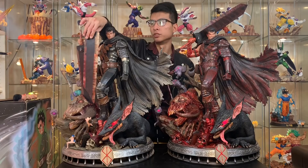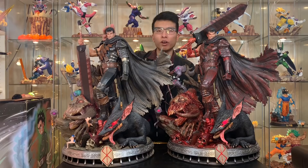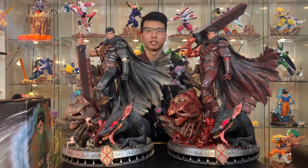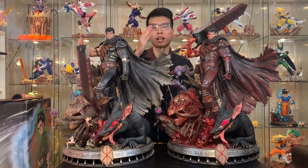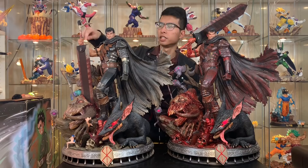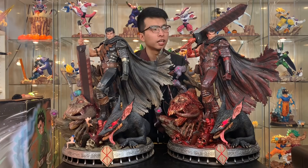Some people ask me why I got two versions despite already having one. The normal version is usually enough for the same statue, but let me explain why I got the nightmare version. First, so I can unbox it for you guys and show a comparison between the two statues. Second, I can display them in two different poses — the normal version with his sword down, and the Bloody Nightmare version with his sword on his shoulder. Third, because I missed out on the exclusive head for the normal version, I got the Bloody Nightmare version so I could have that exclusive head.